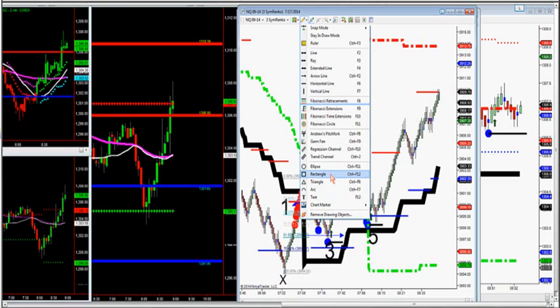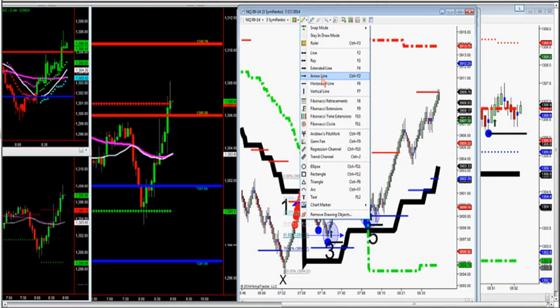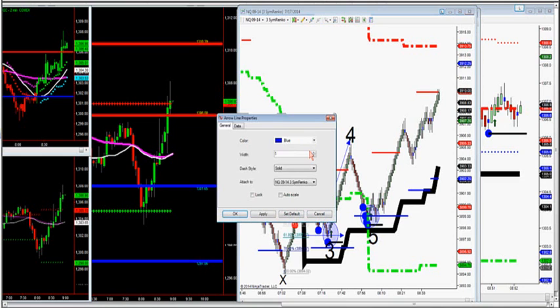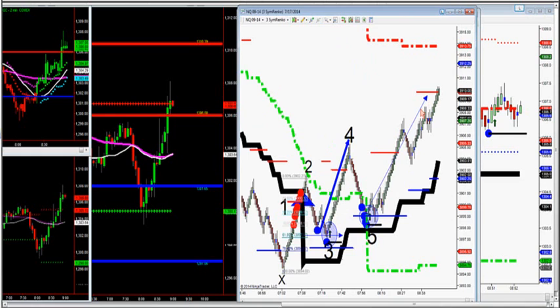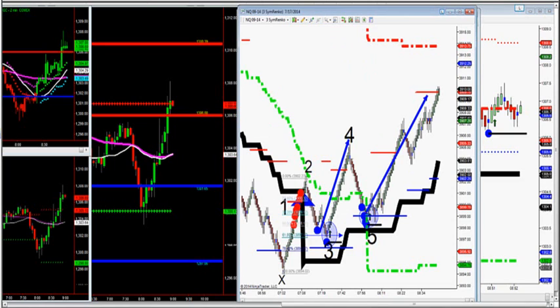Check it out. Both these arrows automatically came up. There. There's your 3-leg Elliott wave. All arrow based. No more subjectivity in Elliott wave analysis and Fibonacci analysis and market profile now, my friends. I've got it all built in for you. There's your wave 5. There it is. 1, 2, 3, 4, 5, all arrow based.